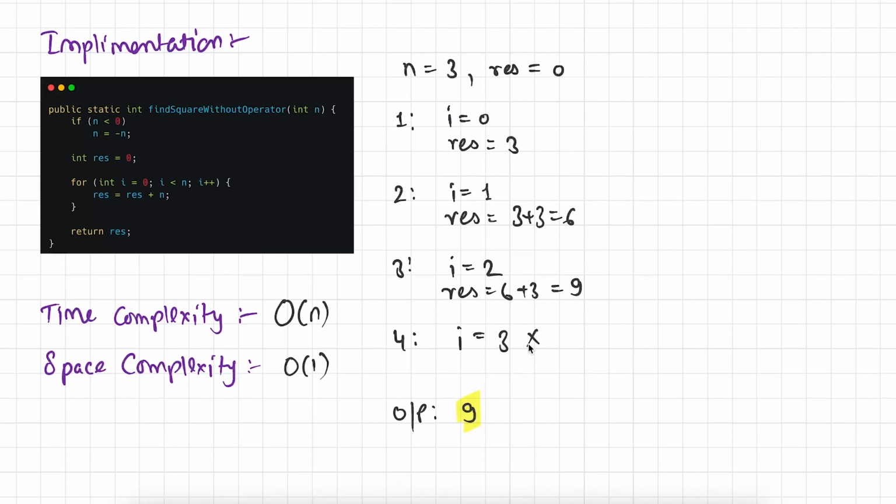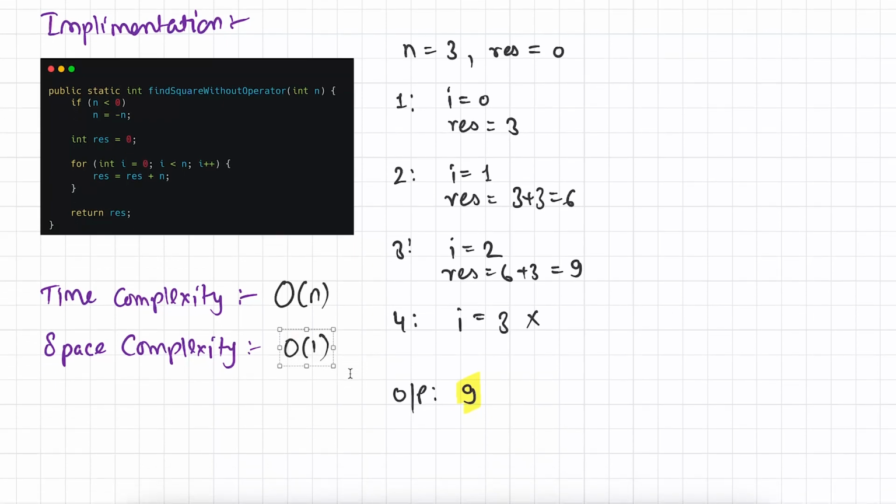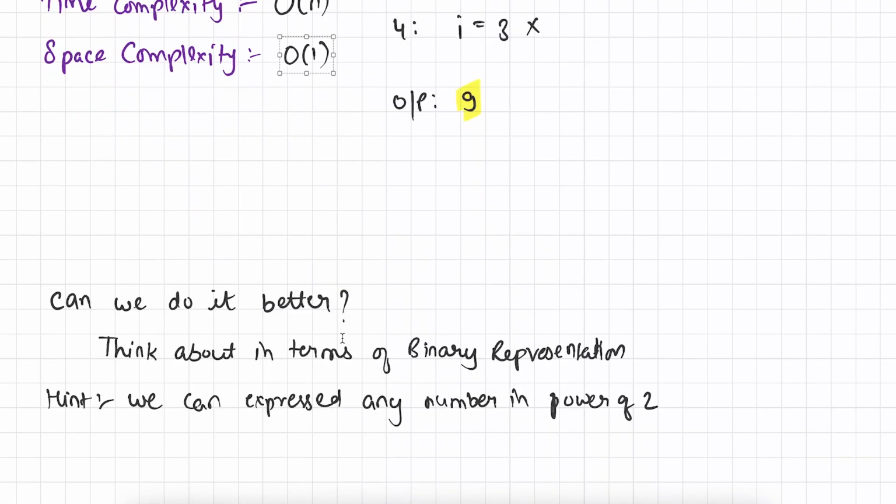Okay, clear. So the time complexity of this function is going to be big O of n, as we can clearly see that we are running a loop from 0 to n. So it is a linear order of growth. And talking about the space complexity, we are not using any extra or auxiliary space. So the space complexity of this function is going to be big O of 1. That is constant space. So we are taking big O of n time and big O of 1 constant space to solve this problem. So this is all about the brute force approach to solve this problem.